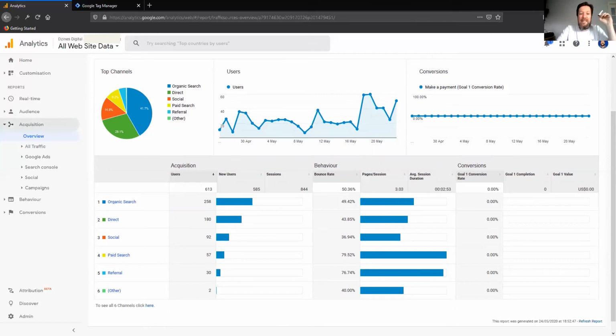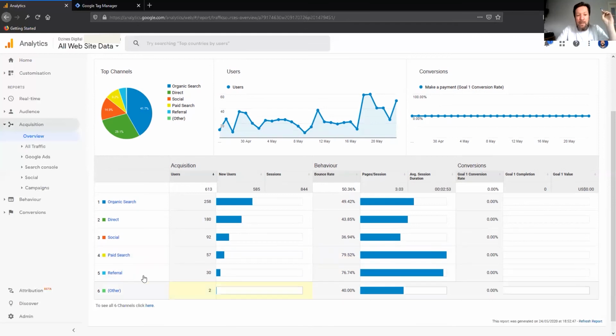So on this website, we can see for organic search the bounce rate is 49%. That's not bad, really. Direct, the direct visitors is a bit better, 43%. Social, really good at 36%. Paid search, nearly 80% of people click off after visiting the one page. That's actually fine. It's not bad because the paid search is driving traffic to a landing page which has a specific goal, and that is to generate form fills. So other than that, they're not going to look very hard to click through the website.